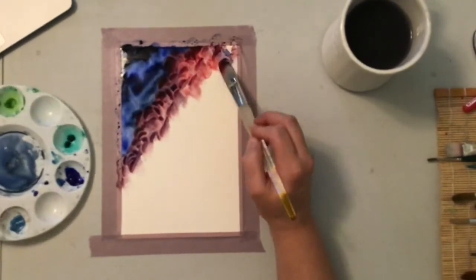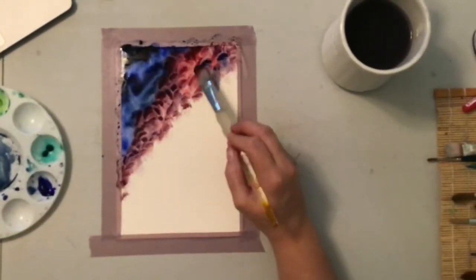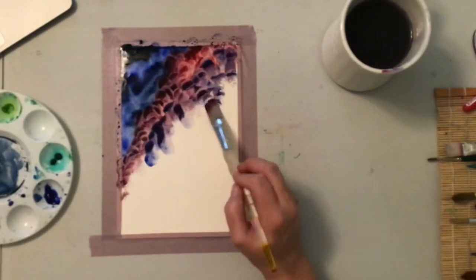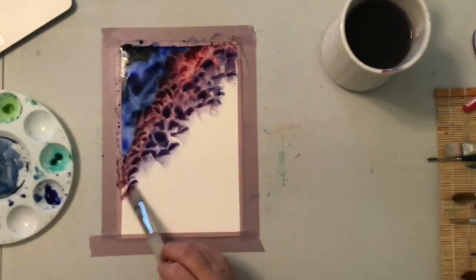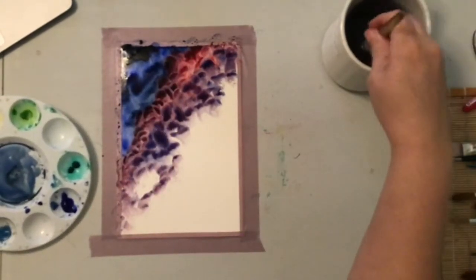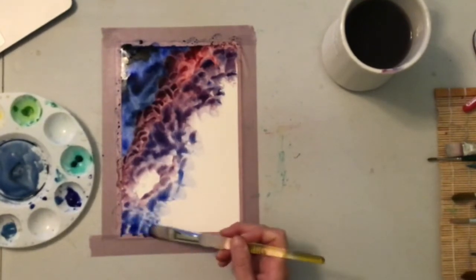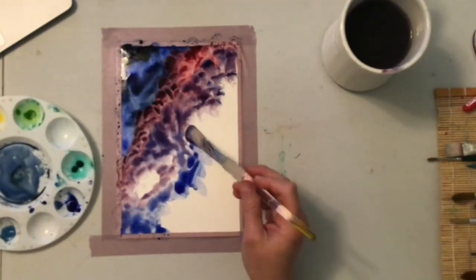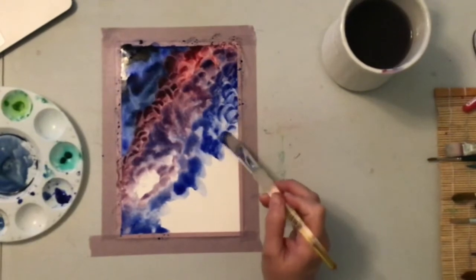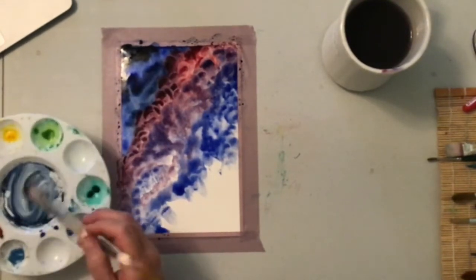I'm going to work that red wet on wet to turn it into a purple color. A little bit here and there — mine's almost more of a sunset when you do it this way. If I want to work more blue back into it for more purples, because I don't have an actual purple I need to make purples when working with this. Don't be afraid to go rich and heavy on the colors. You are doing the nighttime sky, so it tends to be much richer and darker.